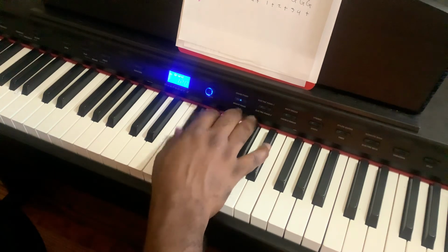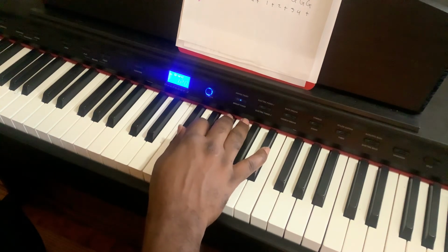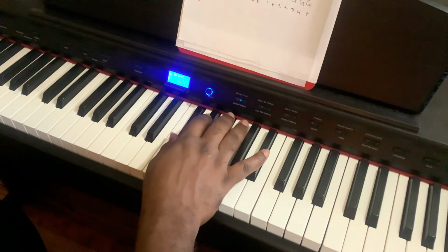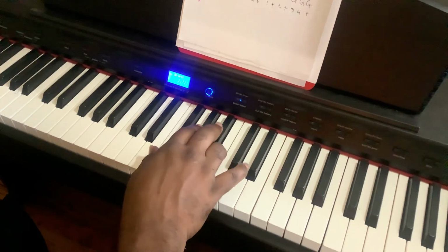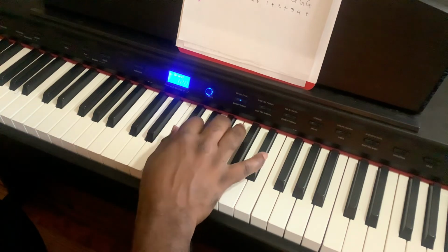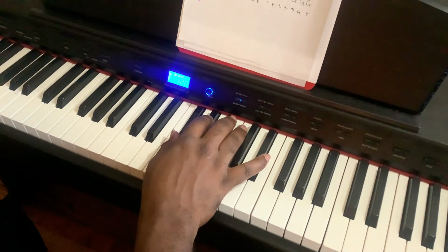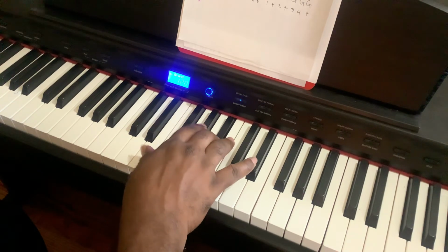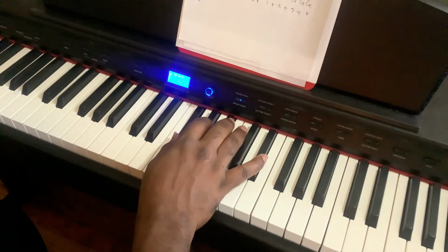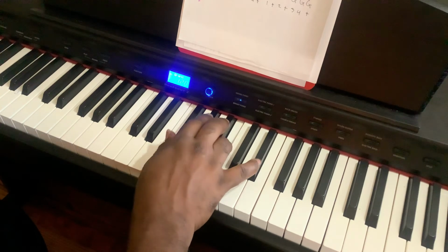And second part. One, two, three, four. One and two, three, four. One, two and three, four. One and two, three and four. And one, two and three, four. One and two and three.